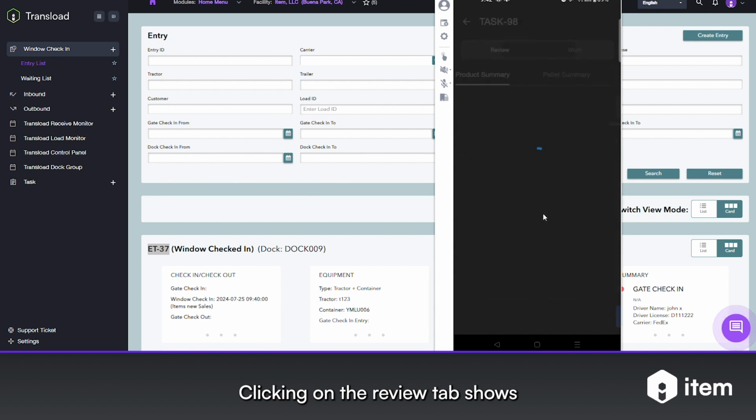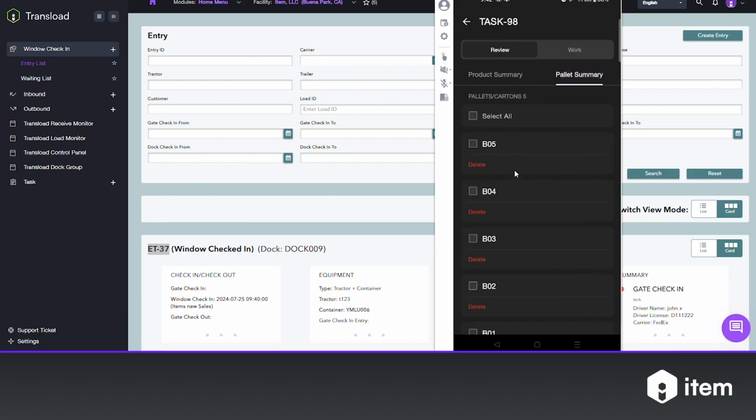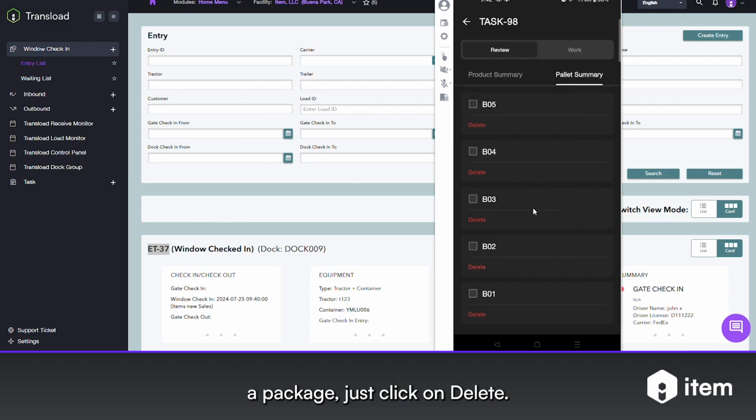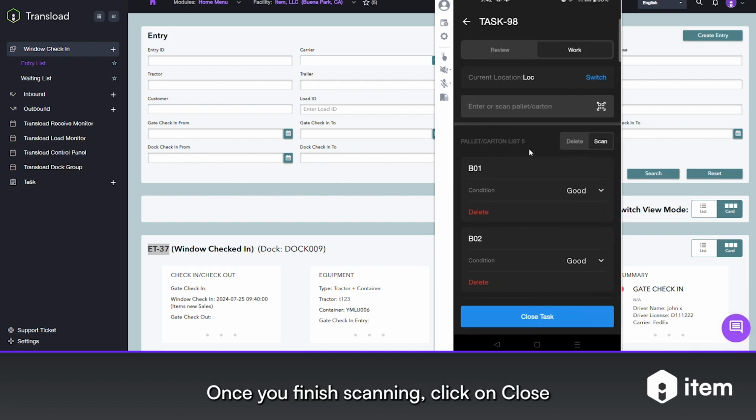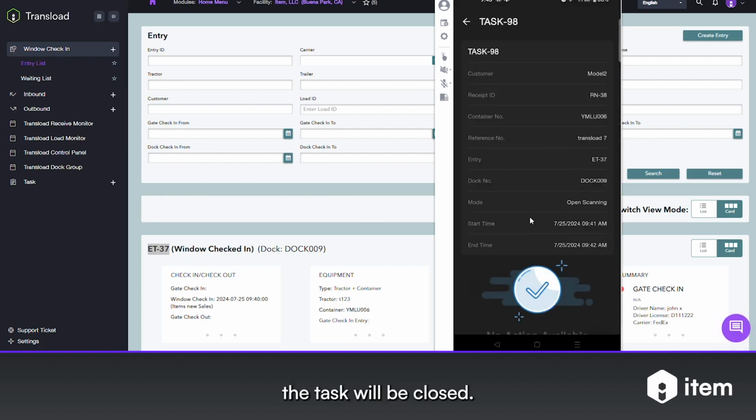Clicking on the Review tab shows how many packages you have scanned. If you want to remove a package, just click on Delete. Once you finish scanning, click on Close Task and confirm closing. The task will be closed.